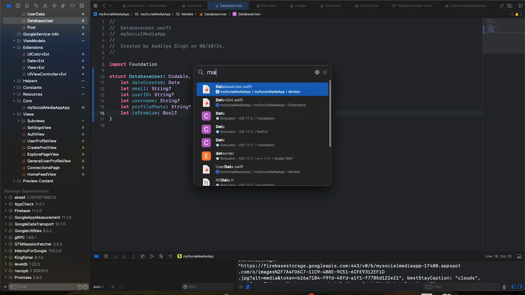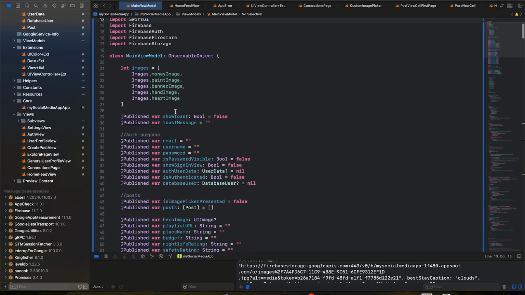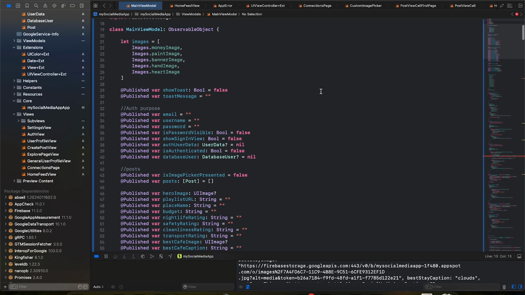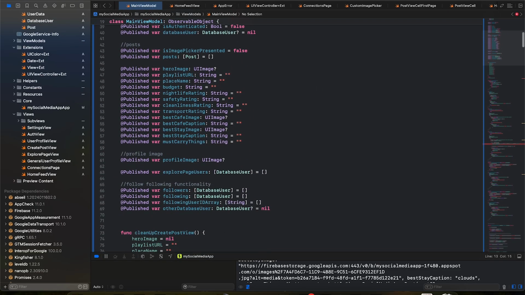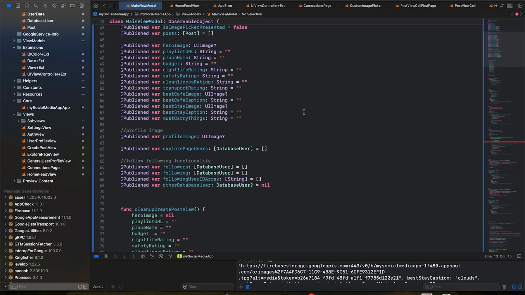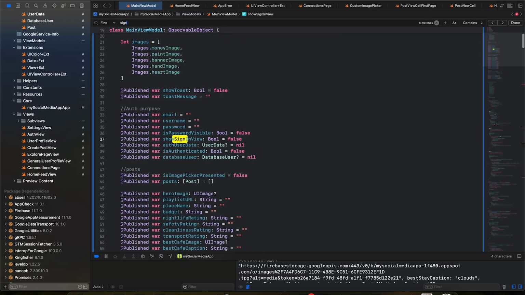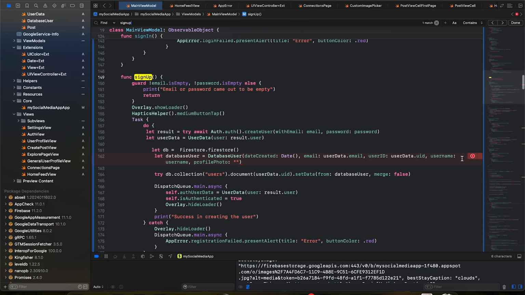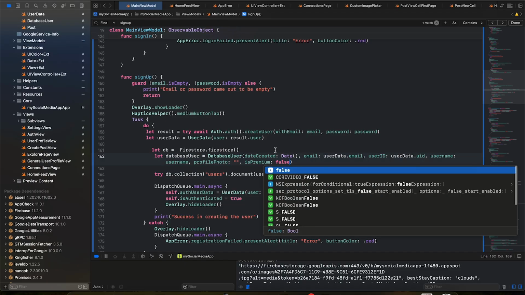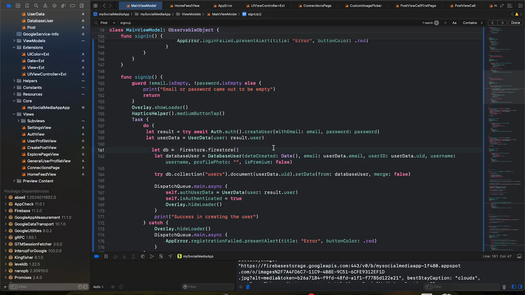Let's just go inside the main view model, and that we have already done. We have added an app logo and icon, so that seems fine. And we should go inside the sign up function basically. So let's go inside sign up, and sign up will throw us an error, as obvious, and for isPremium we will send it as a boolean. So basically if this user is created freshly, they are all by default non-premium users.